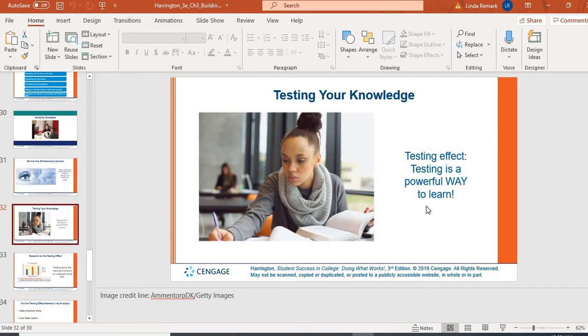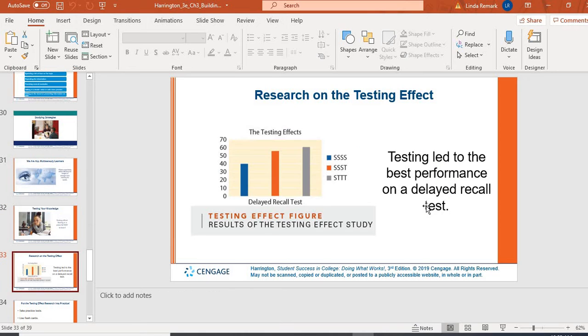Remember a few slides ago we talked about retrieval. Well, you want to practice retrieving. So when you practice retrieving, you are trying to pull out information that you have stored, which goes back to making sure that you've stored it in a way that makes sense first. So when you test your knowledge, it's one of the most powerful ways to learn, because we need to make sure that we practice getting the knowledge out of our long-term memory.